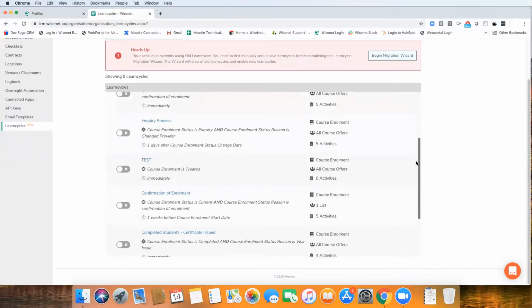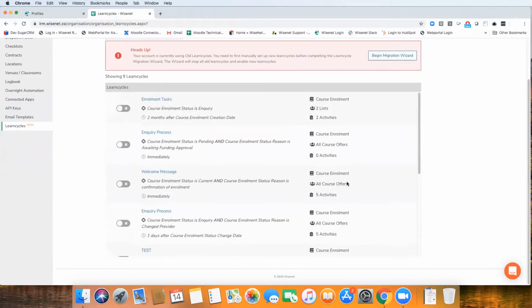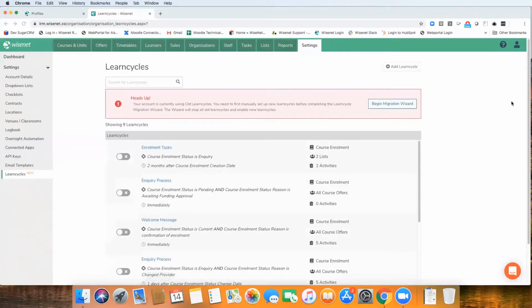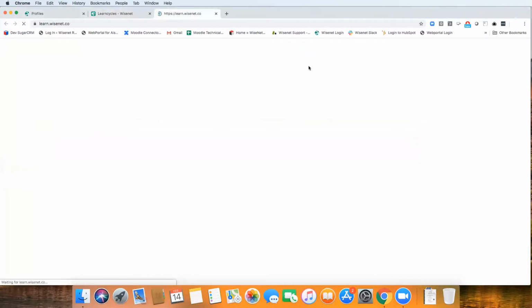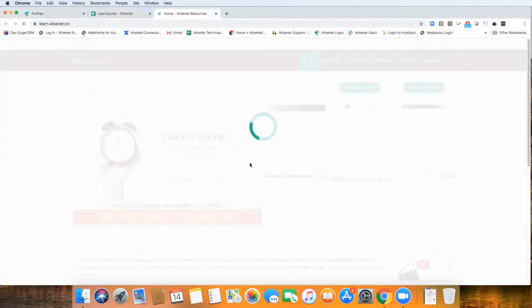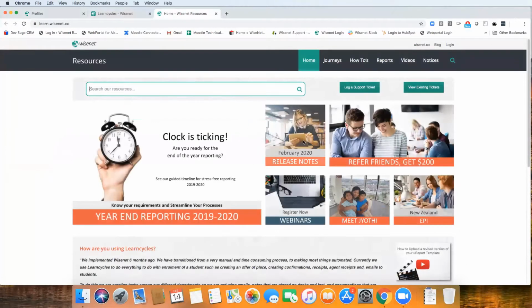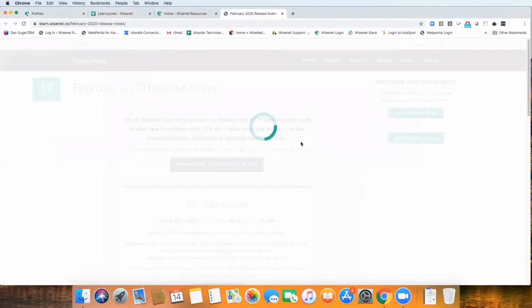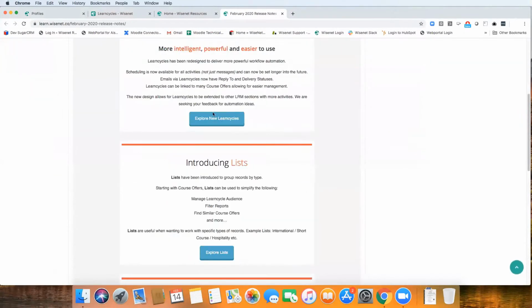So all your day-to-day workflows can be automated using the Learn Cycles now, and it's pretty easy to set up as well. All right, so if you go into our Learn resources, just click on the release notes. I'm sure you've already had a read through this.